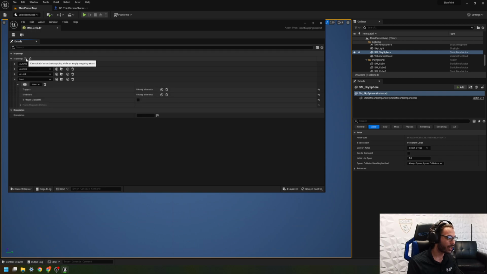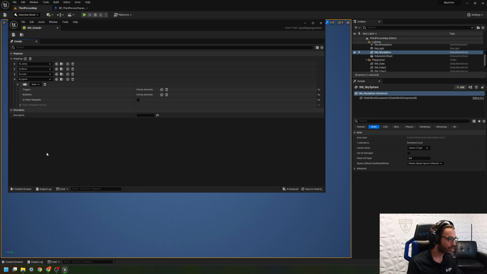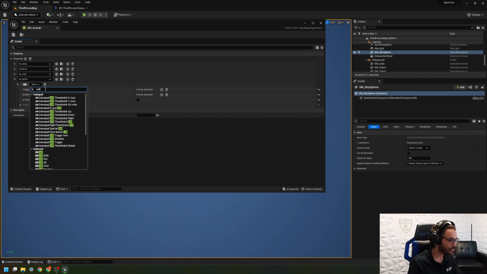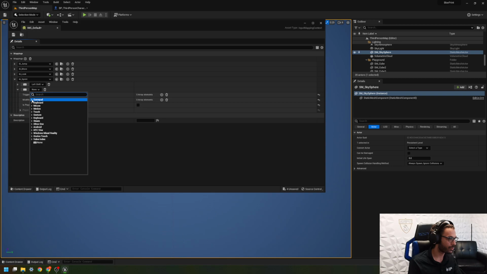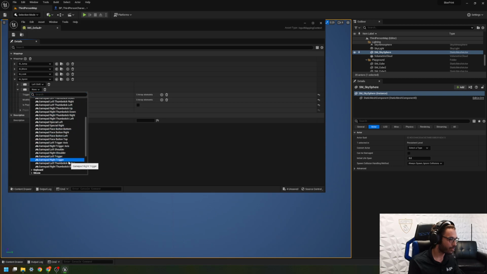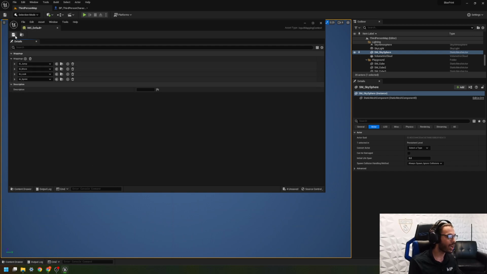Okay, I'm going to go ahead and now add an input action. I'm going to go ahead and grab my sprint just like that. And then here I can assign a key. I'm going to go ahead and do left shift. Boom. And for a controller, go ahead and add another bind here, and we'll go to gamepad, and we'll just do the left thumbstick down. Why not? And since it's a sprint, I'm just going to go ahead and keep that there. We'll add the super jump later. I'm going to go ahead and click save on this.